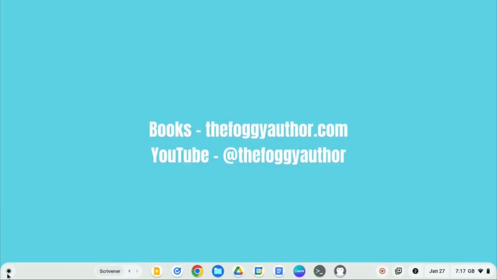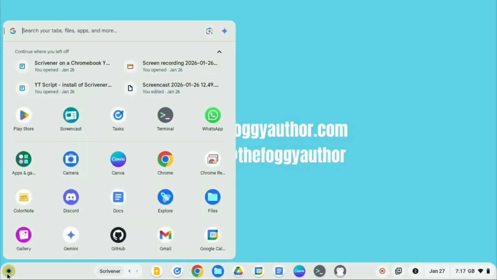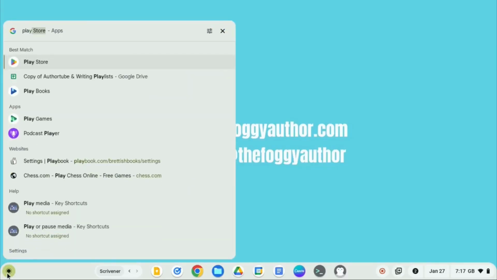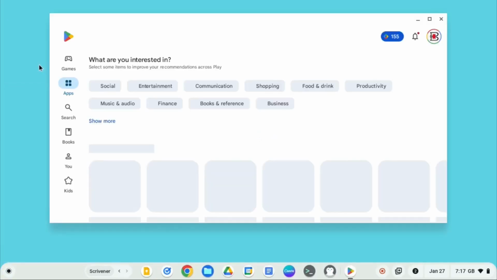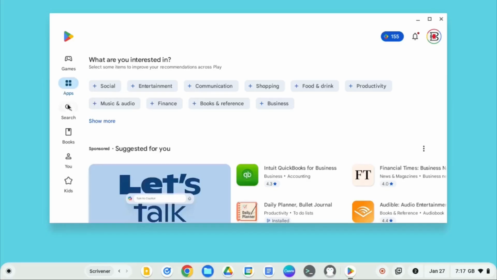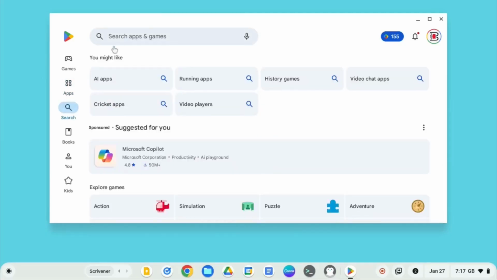To enable this, we have to install Dropbox. First, click on the menu and in the search bar, type the words Play Store. Open the Play Store app. Now look for Dropbox.